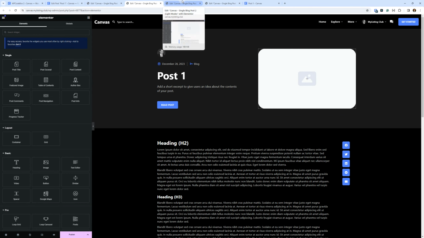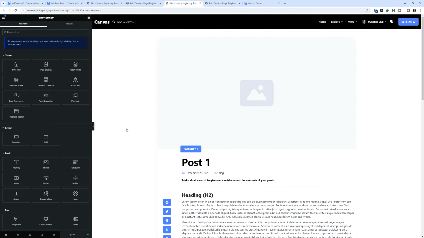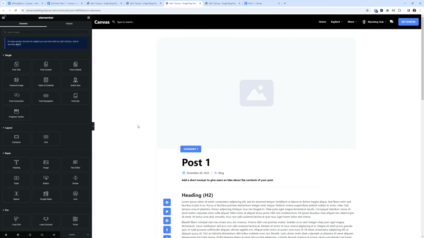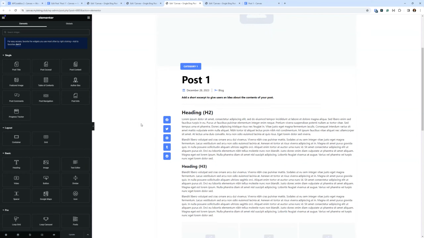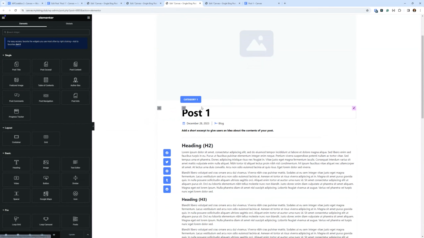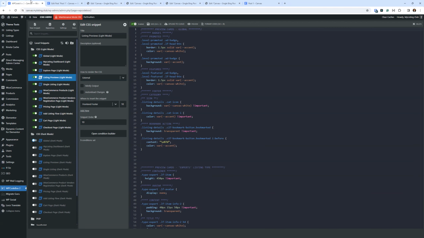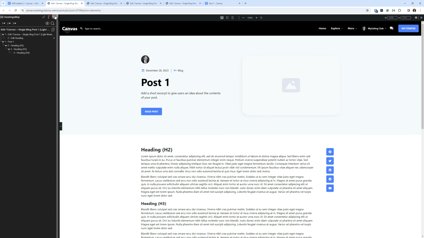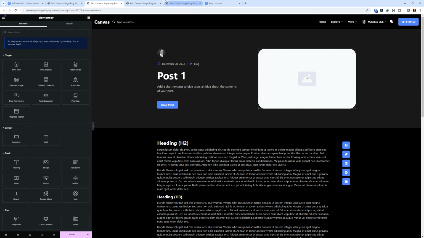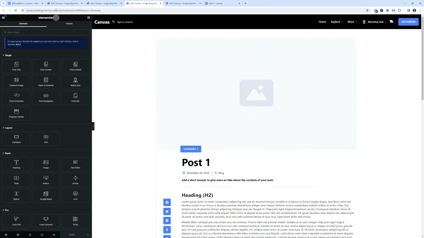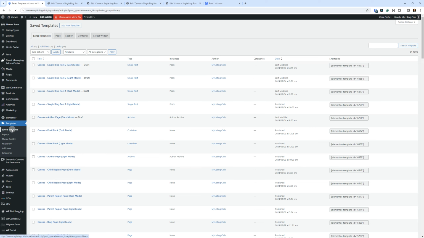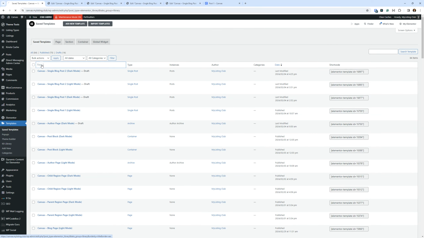So now we're going to look at the second version of the template. Like I said, there are many more to come. This is just what I'm going to launch with. So you see a different look. This right here will link to the actual category page. Let me toggle that. Also, it's worth showing you how to toggle these on. Let's say you want this version to take over instead. You just dive down into your templates and you find that template.